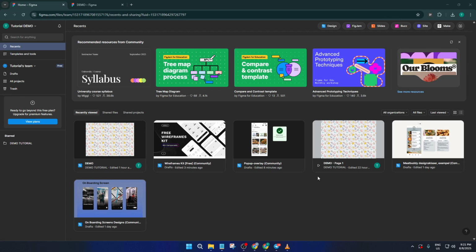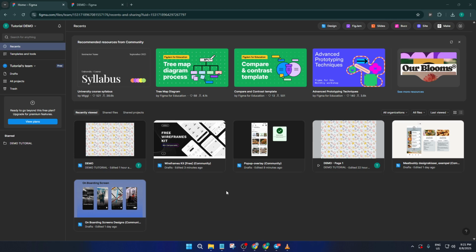Let's jump right in. First, it's helpful to understand what wireframes actually are. In Figma, wireframes are basically simple, low-fidelity representations of your website or app. Imagine them as blueprints for a house. The walls, doors, and windows are all there, but the paint and furniture come later. Instead of focusing on color and typography, wireframes let you work out things like layouts, navigation menus, and where each feature or button will go. This is super useful because it keeps you and anyone you're collaborating with focused on the user experience and core functionality before you get distracted by visual details.